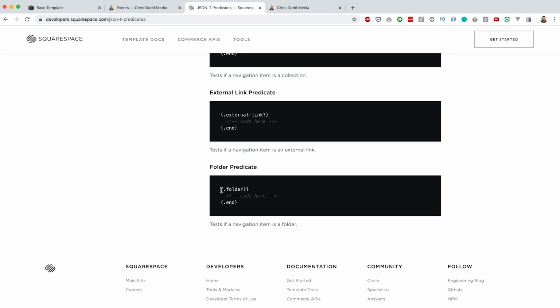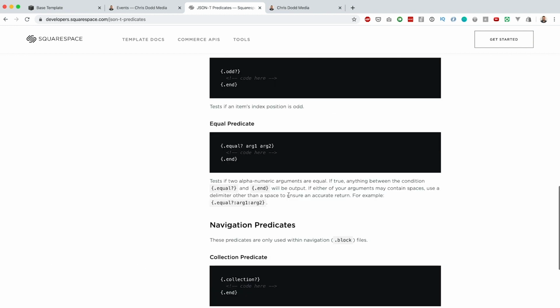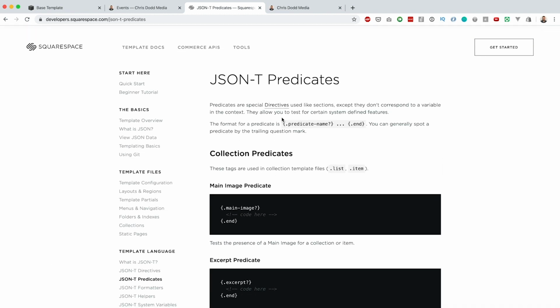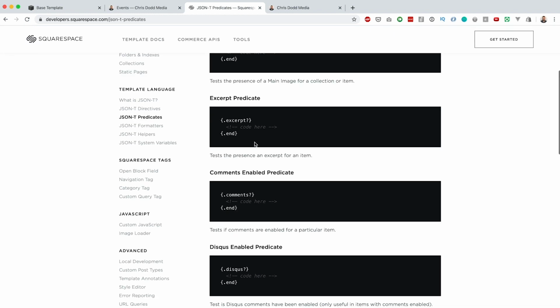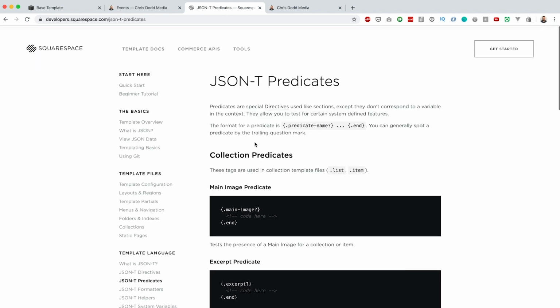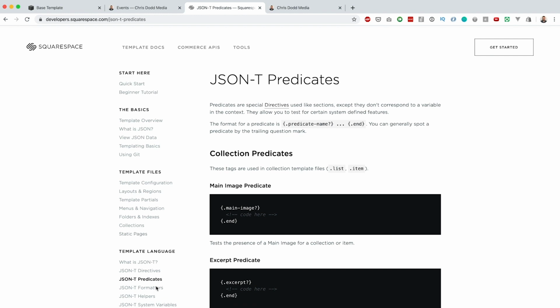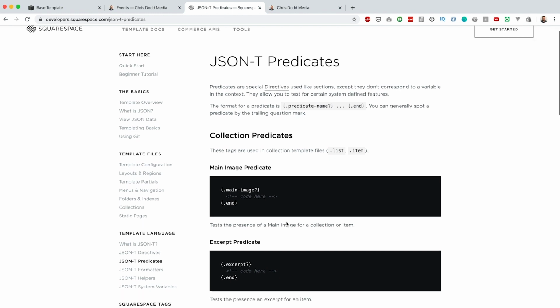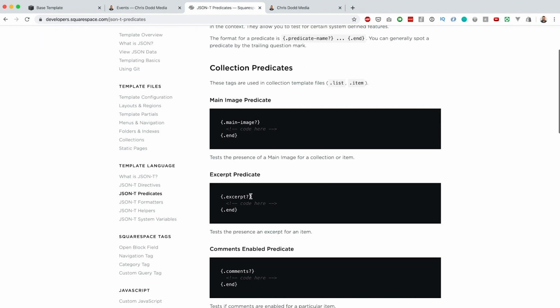And basically, if it is a folder, then the code in here will run. Okay, but these are special directives that you need to look up here in the documentation. And if you see them out in the wild, come back to this page and look them up. It's clear to see that they are predicates by the syntax here, which has this question mark, okay?